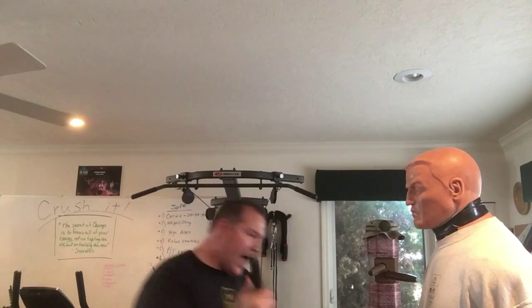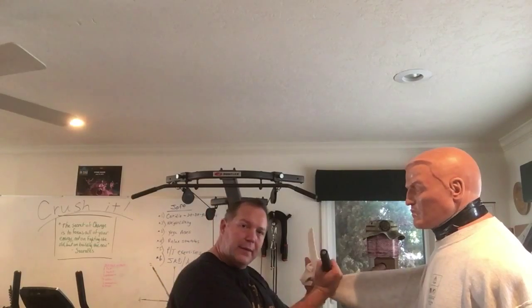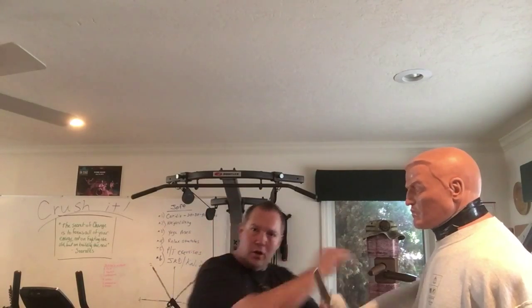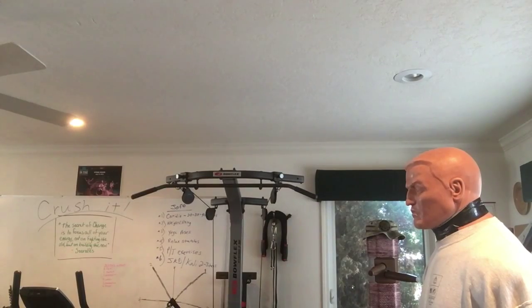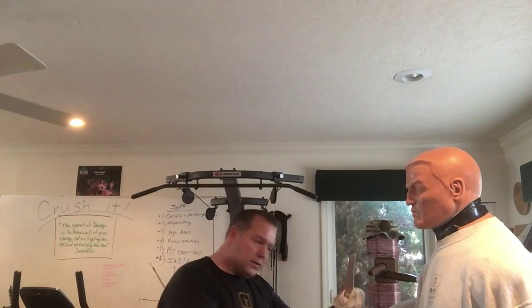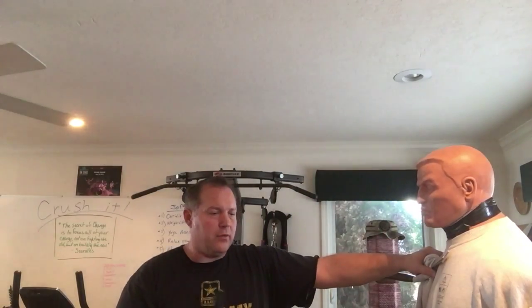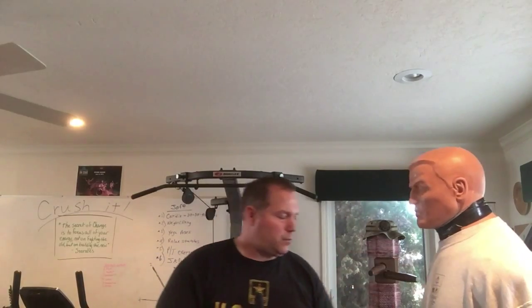Realize that you still have an impact weapon — it's just a shorter stick now. So if I had to hit the hand and this guy did have a knife, that's better than being empty-handed. You can deal with it that way and you should train that as well. Knowing that if you deploy this and it fails to expand, you still have an impact weapon you can use to disrupt this guy, disrupt the OODA loop, and get out of there and protect your family. Train it both ways.